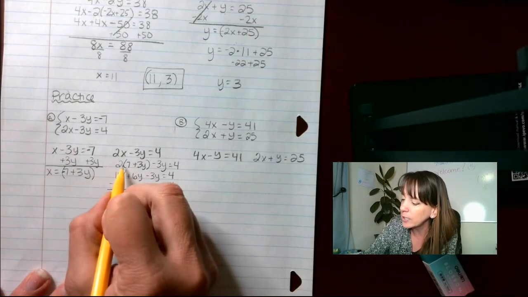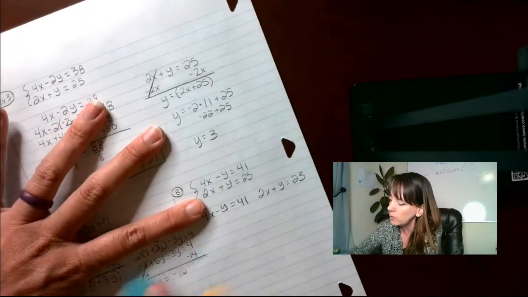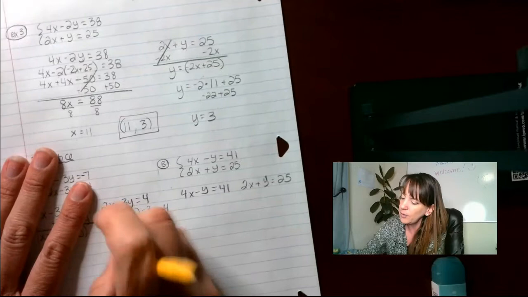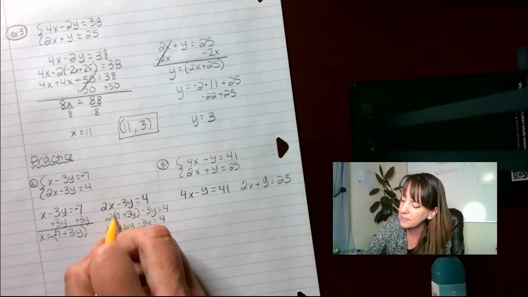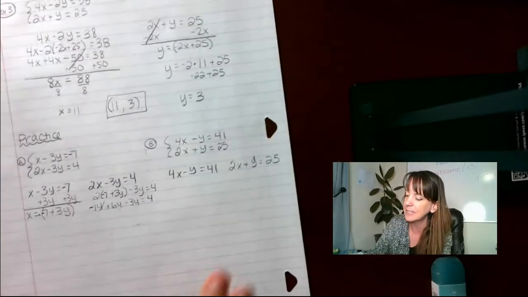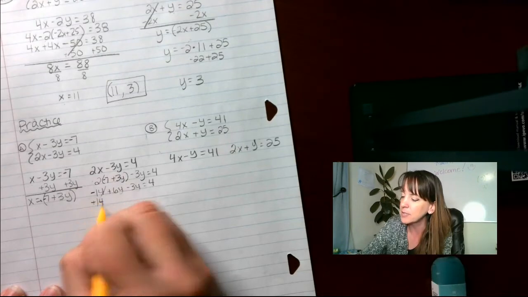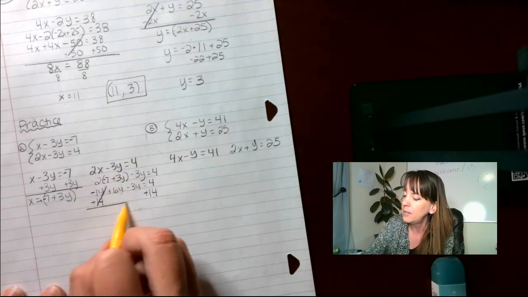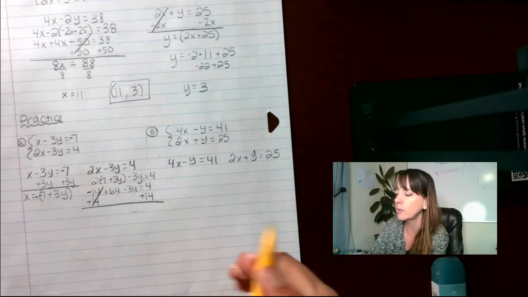All right, so that means when I go up here and install that, I only have to erase this last bit here. Because all that means is that this is a negative 7 here, which makes this a negative 14. So I'm going to add 14 to both sides. So plus 14. This makes more sense now. It helps if you write the problem down right, because half the battle is writing the problem down right.